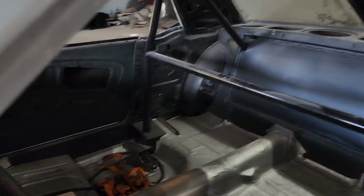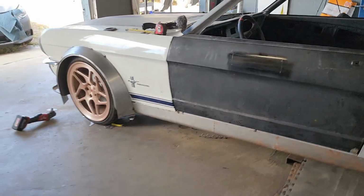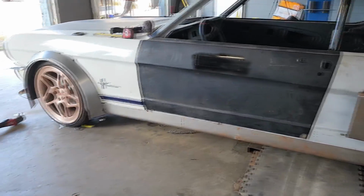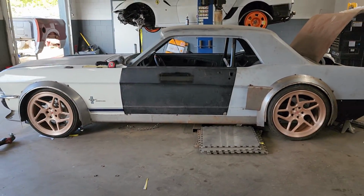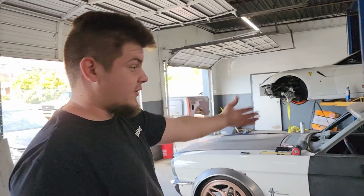I actually stole your rims too. You like how they fit on the car? The rims look very, very familiar. You guys remember where these rims came off of? The Aston Martin, I think. They look really nice on this Mustang. If I paint them black, I think they'll go good because the car's probably gonna be Nardo gray. So I think they'll stand out.